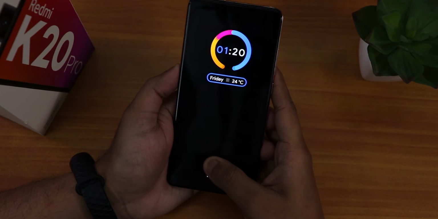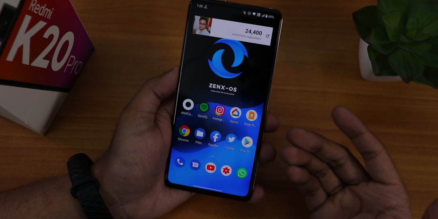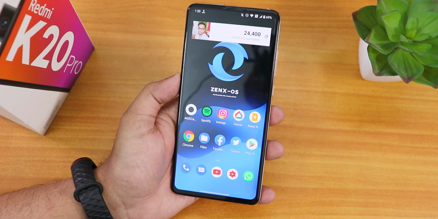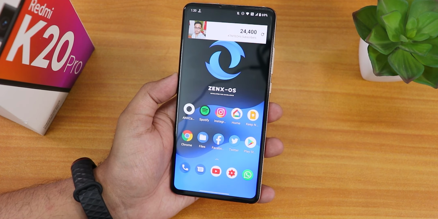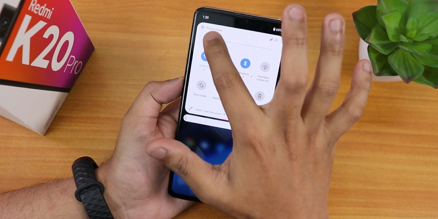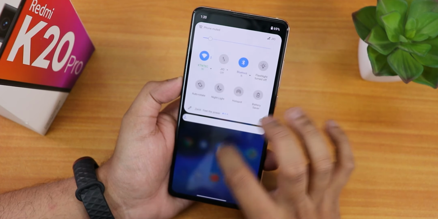And as soon as I unlock, let me show you. Right now, as you can see, the screen has become perfectly normal. And if I put the ISO to 400 as usual, as you can see right now, the brightness is, I think, fine. So yeah, this is how it is as of right now with the brightness situation.